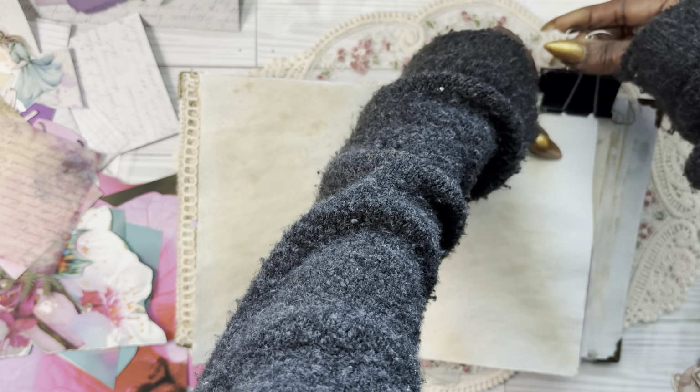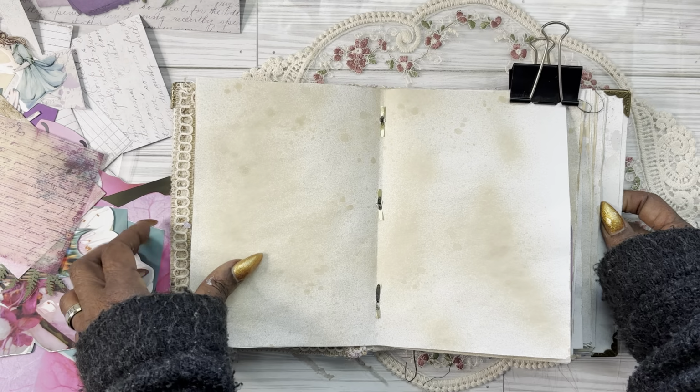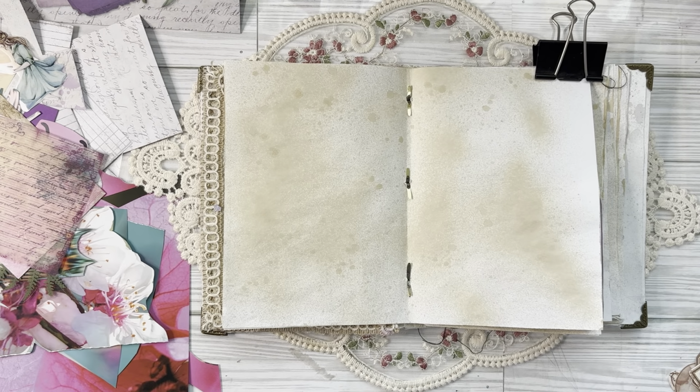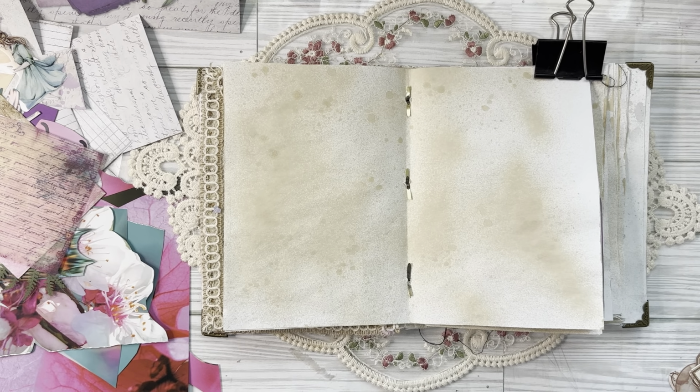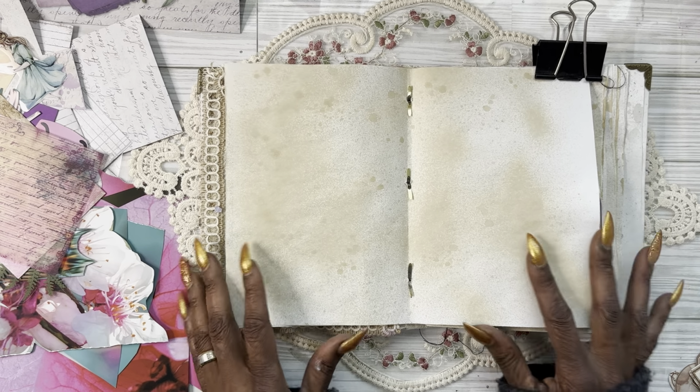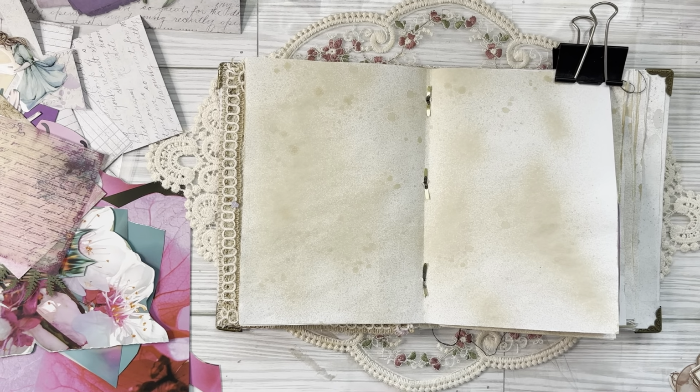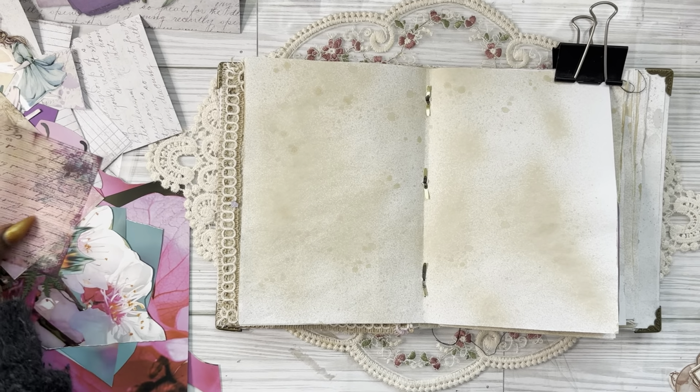Yes, I'm comfortable. Got on my little comfortable sweater. Actually, this sweater was my mom's sweater, guys. Yes, I wear it all the time. But I'm going to try my hand at this once again, another collage. Yep, I finally got my craft room, actually the whole room, together. Thank God for that.